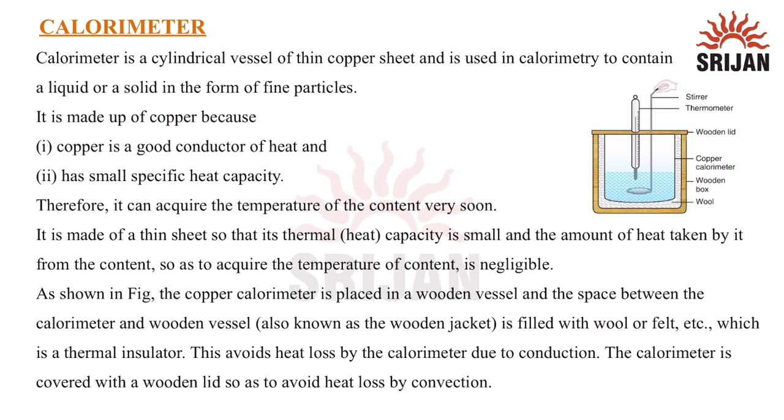Now it is made up of thin sheets so that the thermal heat capacity is small and the amount of heat taken by it from the content so as to acquire the temperature of the content is negligible. Okay, so that it can easily, at a faster rate, attain the temperature of the content.